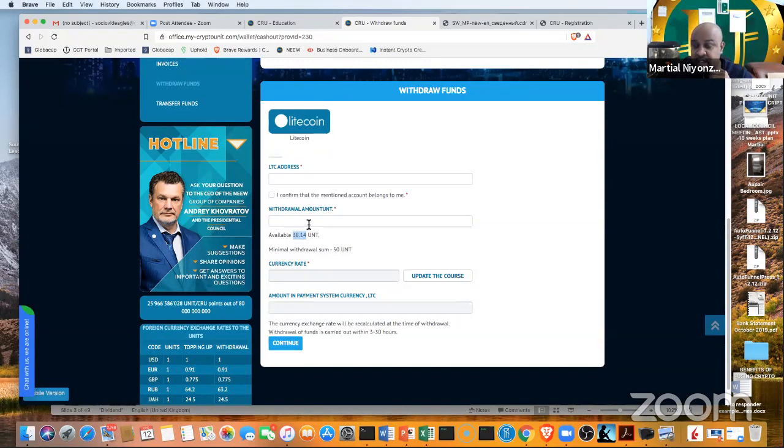But if you had 50, you can withdraw, and then here there will be an automated conversion. You can click update the cost because it changed, and we show you how many Litecoin you receive, and you just click continue. And that's it. When you click continue, it will be sent as a request. Now, withdrawals are made between Monday to Wednesday, so that it can get paid on Thursday. Now, if you do your withdrawal on a Thursday, it will get paid next Thursday. Okay, so just make sure you know that.